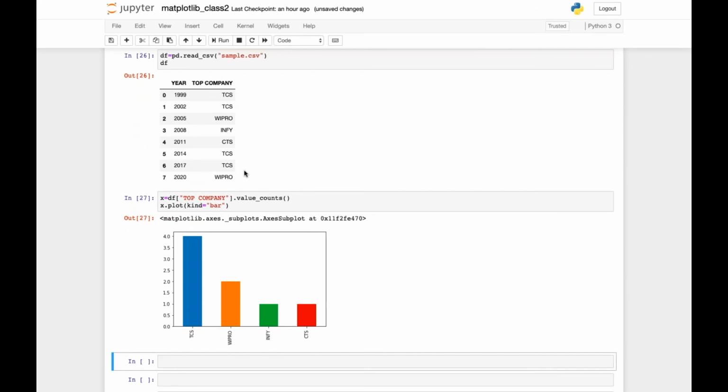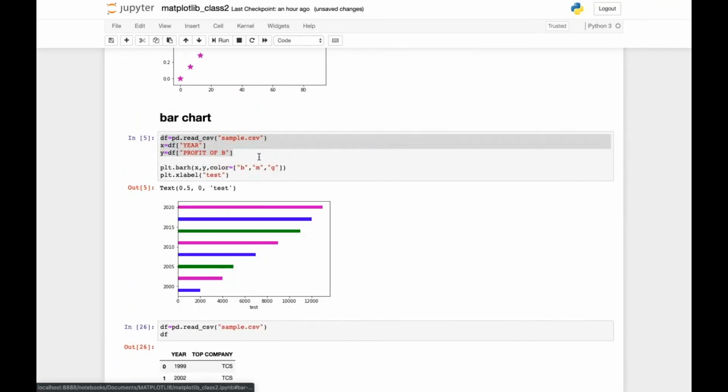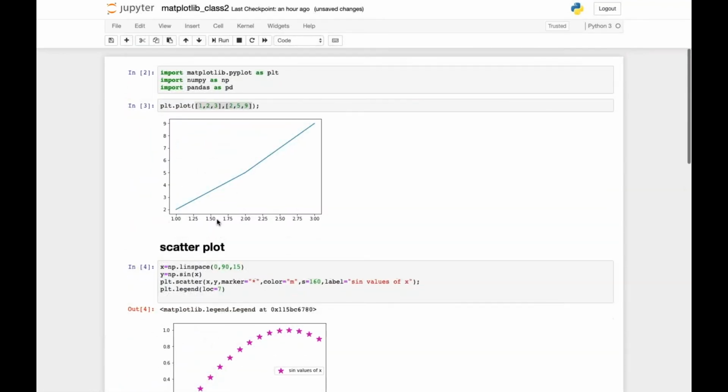So I have covered this bar thing and then this scatter thing.